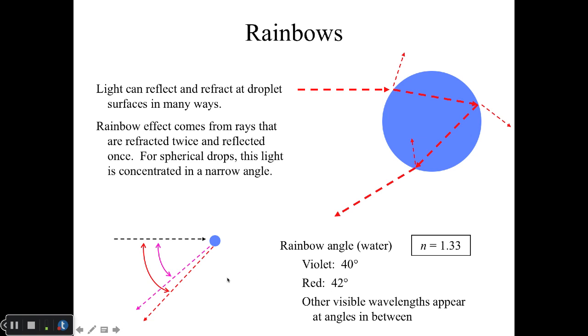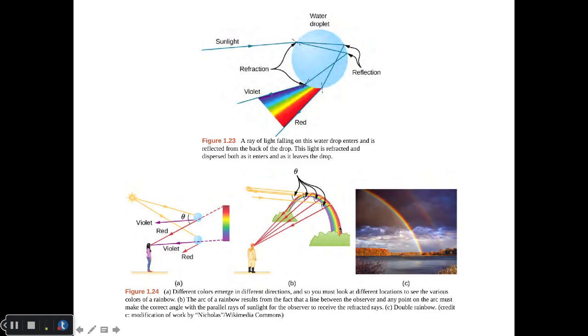It's about 42 to 40 degrees right there. Only the lights from the right positions, at this angle, fall into your eyes, and those are the ones you're actually seeing. So even though every water droplet on this side will reflect back the light, you're only seeing a very selective band of droplets, roughly a 40 to 42 degree ring of the rainbow. So that is the reason why rainbows are arch-like.